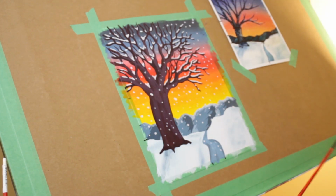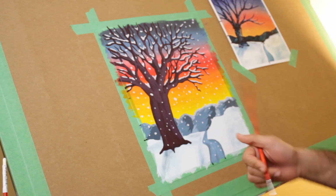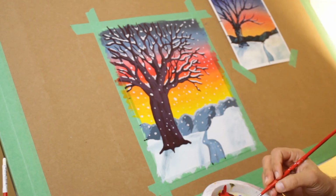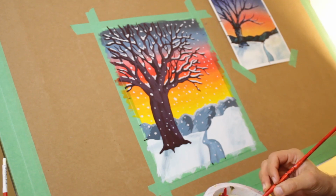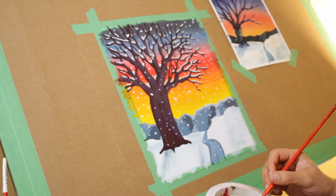You can sign your signature in any color. Traditionally people use black, but I have this nice purple here, and it's gonna match the tree, so I'm just gonna paint it in that purple. If you have some left, use that. If not, you can just use a little bit of black. You don't need too much.